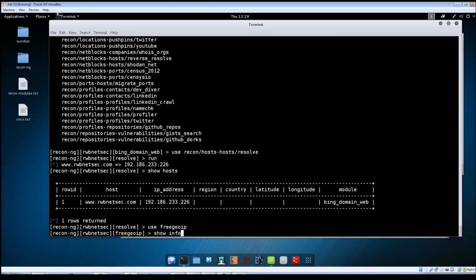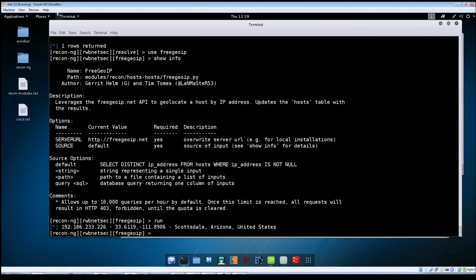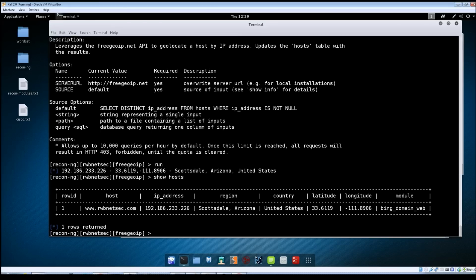And if you do a show info quick on this, you can see that it's going to use the IP address as the input. So since we've already got that, we shouldn't have to set anything else. If we just type a run here, and you see it came back, and if we do a show hosts again, now we've got the rest of these fields filled out. So we've got the region, the country, the latitude, and longitude.